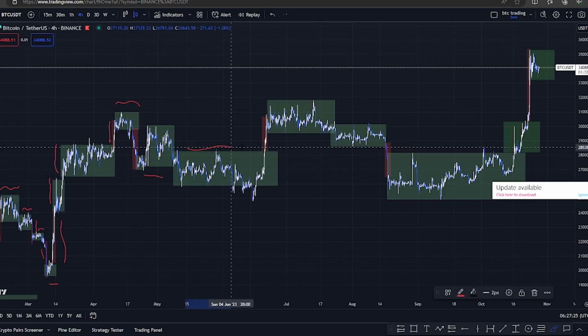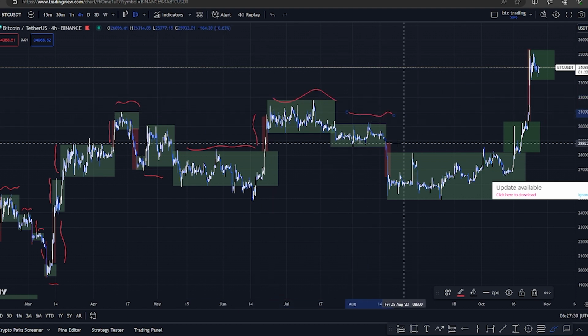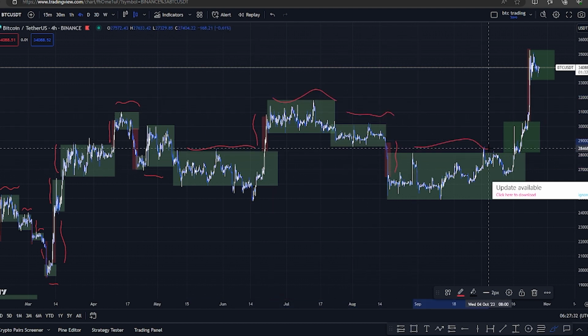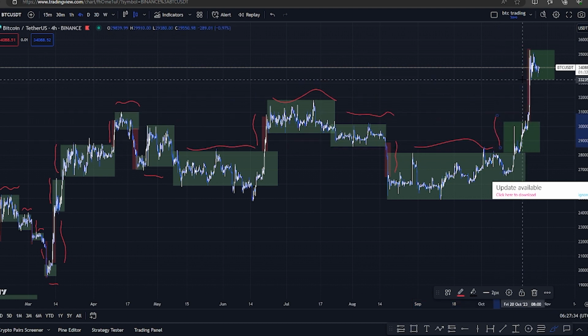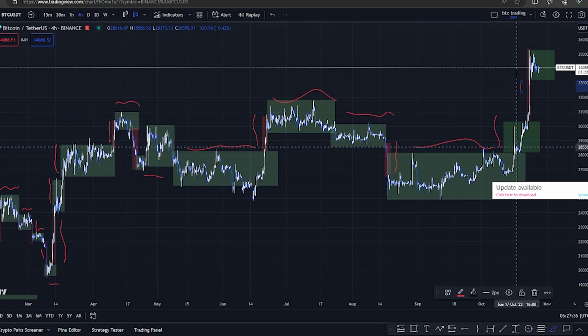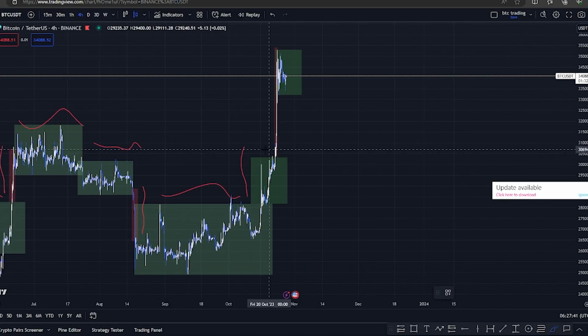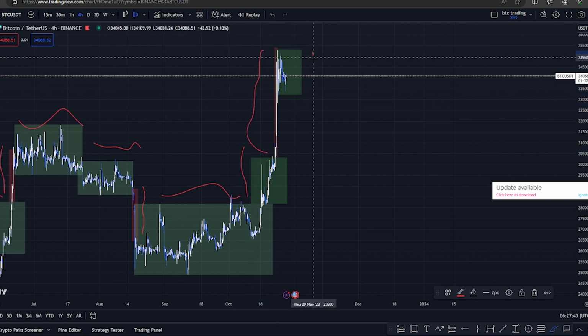Then a range again. A trending move, a range, trending move, then range again. And currently, looking onto the current price action, what do you see now? We have been in a trending move for some while and now we are forming a range.